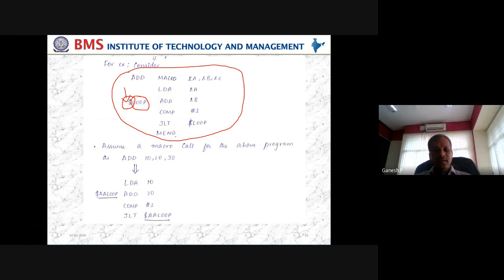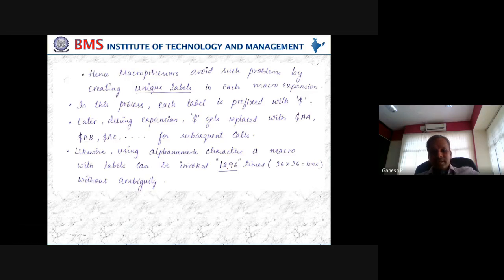How to generate unique labels? Unique labels are generated using alphanumeric characters. What are alphanumeric characters? 0 to 9, A to Z. So how many characters are there here? 0 to 9, 10, A to Z, 26. Total 36 characters.